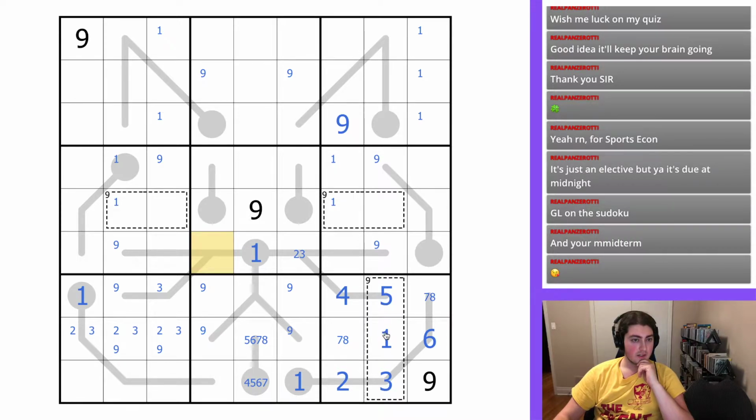Do we have anything great at our disposal yet? We know that these can't be a 1, 3, or 5. So we have possible 2 and a 4 maybe. The max this could be would be 8, 7, 6, 5, 4. Can't be a 4 though. So you'd think 3 has to appear in here. This couldn't be a 9, so at most this is 8, 7, 6, 5, 4. It couldn't be a 5 is what I meant. So 8, 7, 6, 4, 3, but couldn't be a 3, so 2.